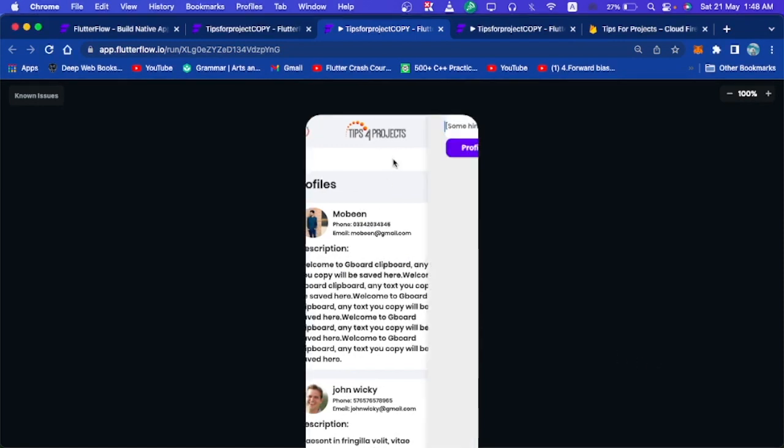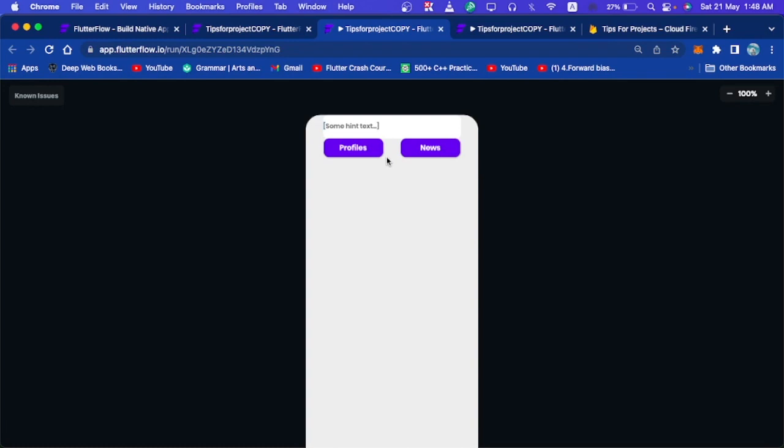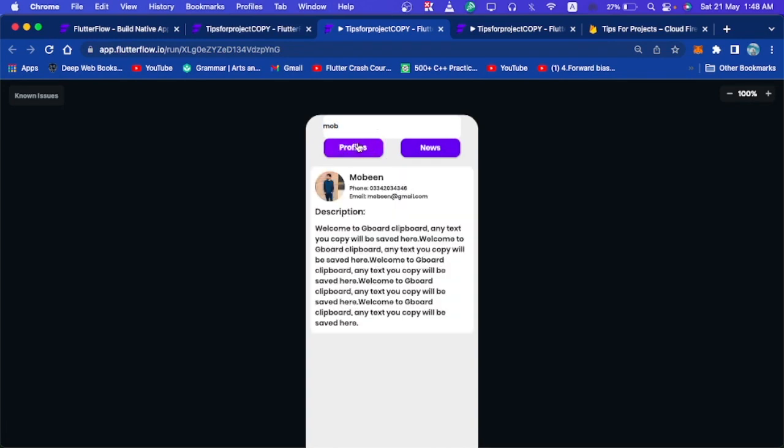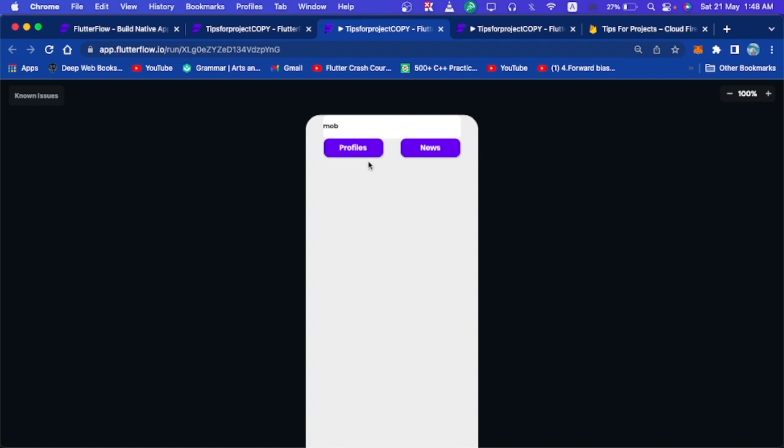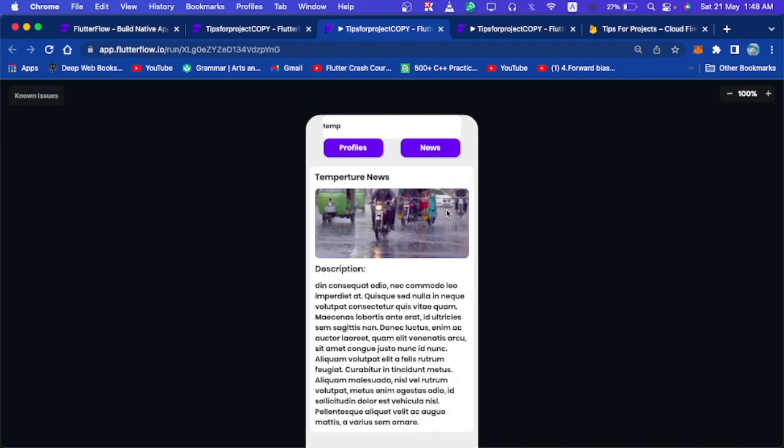Now if we click on the search button and search for a profile, MOB, in the profiles, we can see that it shows up here, but there is nothing named MOB in the news, so the news is empty. And now we search for temperature, and it shows empty here. In the news, there is a news item named temperature news.